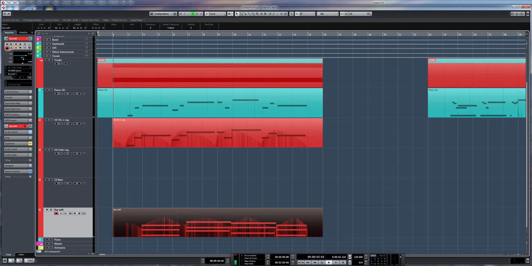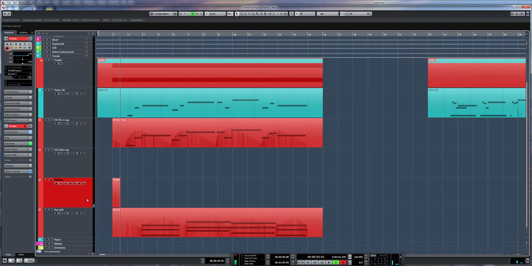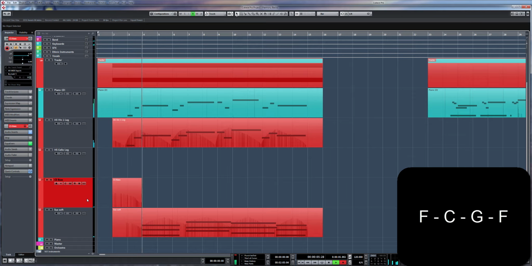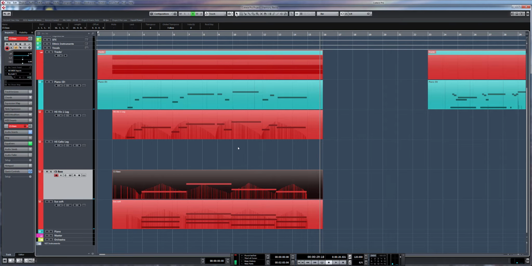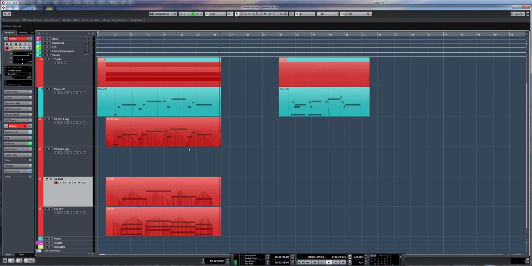So let's just add a little bass line. Same again, F, C, G, F. And there we go. Now we have a very basic harmony for this little melody here.